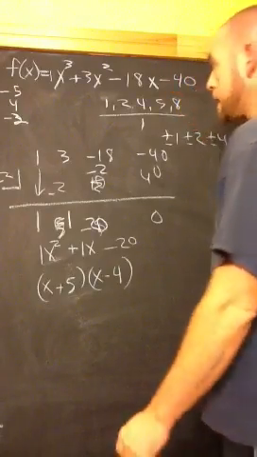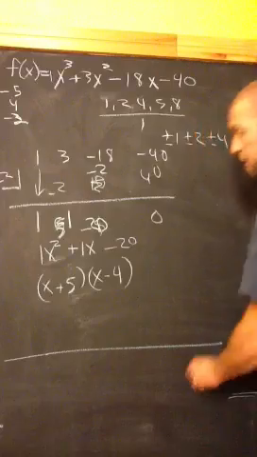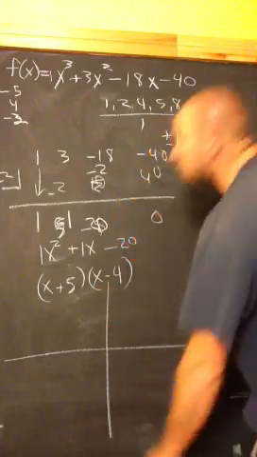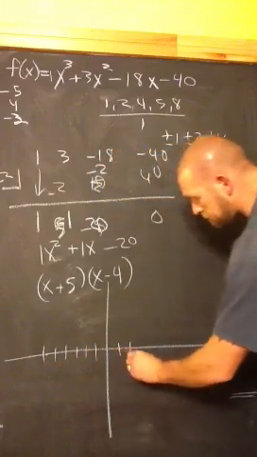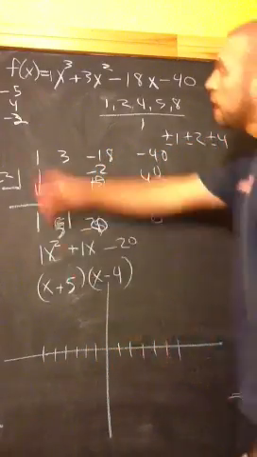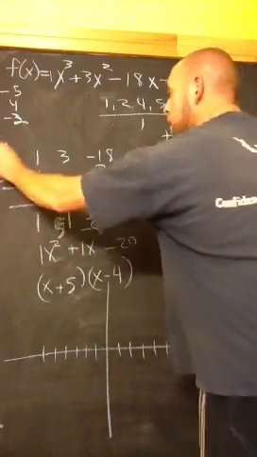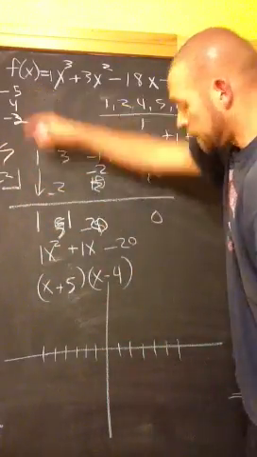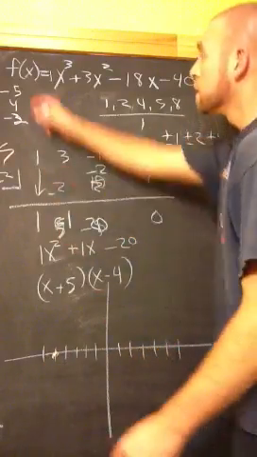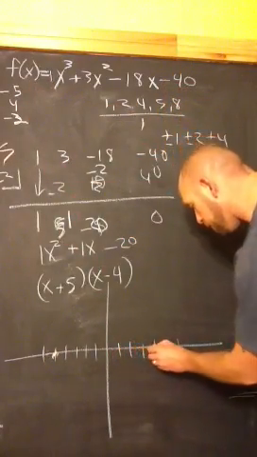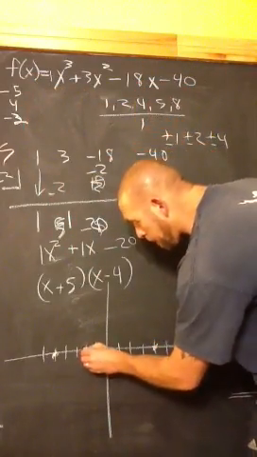Okay, so right now we are going to sketch out a quick graph. Say we have something like that. Grab a different color here. Let's use pink. There we go. Okay, so at negative 5, 1, 2, 3, 4, 5, there's a root. At 4, 1, 2, 3, 4, there's a root. At negative 2, there's a root.